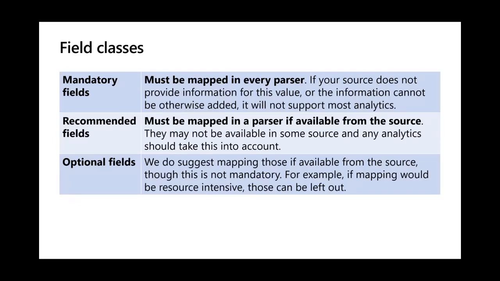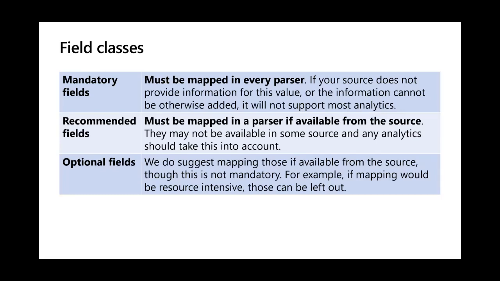Recommended fields are fields that, if available, should be mapped. That said, on the other side, if you write queries, you cannot blindly assume they're there because some sources do not have them. And optional fields is the larger group. We try to make sure that if fields are available, they have a consistent naming. So those are the optional fields. There are many of those. If you map them, map to the right name. If you don't, that's okay.